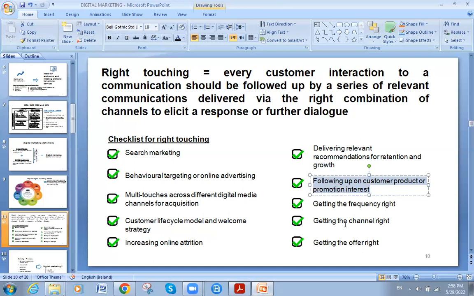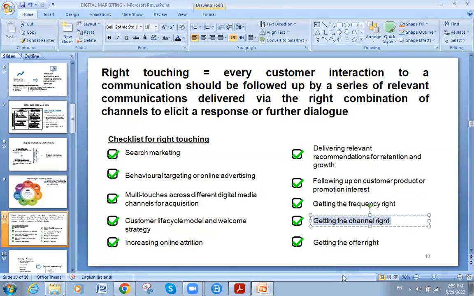Getting the frequency right, getting the channel right, like we said: which channel shall I use? Previously, in traditional marketing, we used to say we will use the radio, the TV, the paper. But now we say we are using Facebook, Twitter, mobile cell phone advertising.